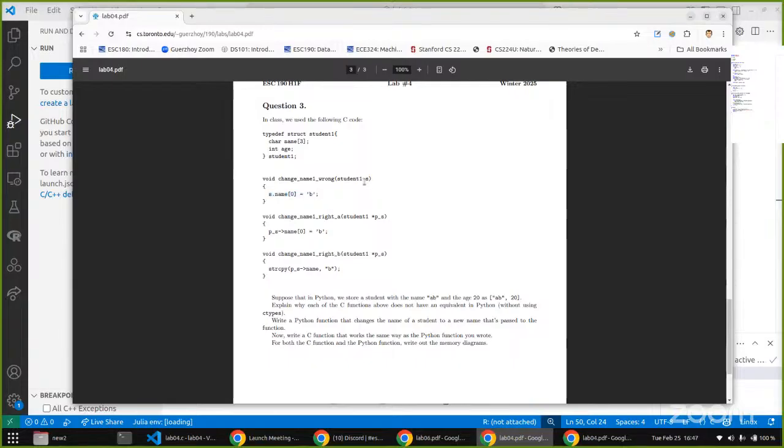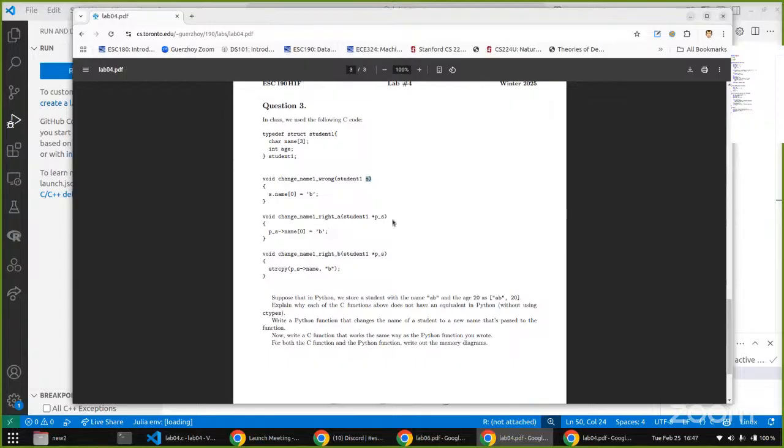Well, it's because you're changing the local variable s, but that doesn't mean anything outside the function, right? Because you're sending this entire thing, including the 3 characters in the name and the age, you're copying the entire thing to s, you're changing it, it doesn't change anything.